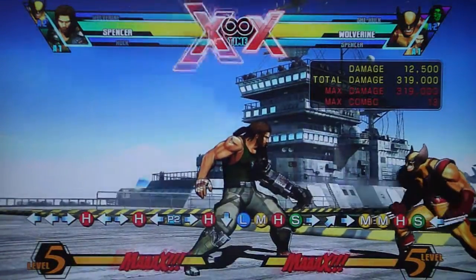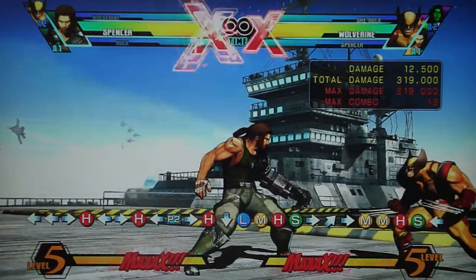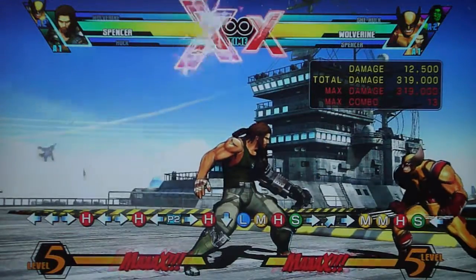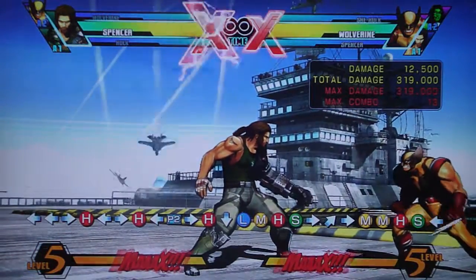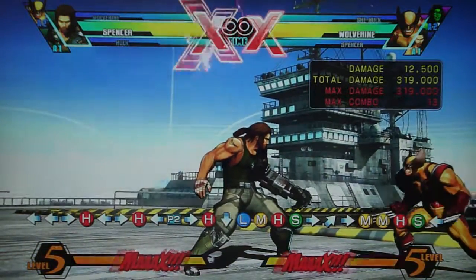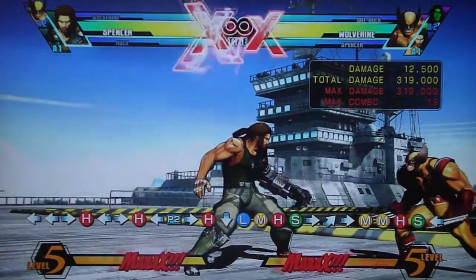So those are his normals with special properties. Oh, I should actually mention real quick. You cannot follow it up. As you saw, I followed it up with an assist. That's one way to follow it up. Pretty much everything that isn't technically able to follow up with a special cancel or another normal, you can follow up with an assist. So just keep that in mind.